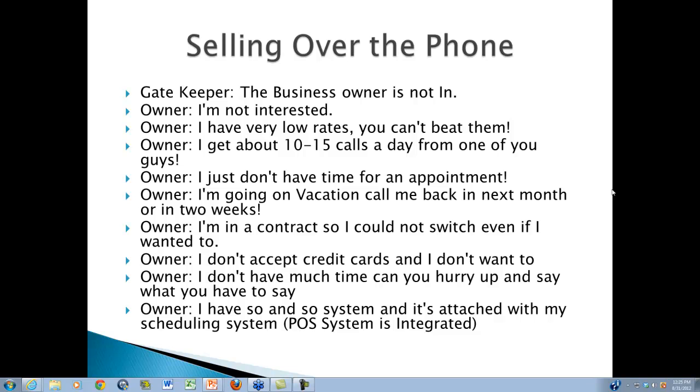Sure, that makes a lot of sense. A lot of people do use the ATM machines to get the cash out. Let me ask you a question, though. Have you ever gone into a business where you didn't have cash and you needed some, and you had to go to an ATM machine where there was a charge to use it? Have you ever had to do that before? Oh, yeah. How did you feel about that? Did you feel like maybe it was kind of a ripoff to get $20 out and have to pay $3 or $4 to get that $20? Does that kind of make you upset? Oh, yeah, it does. It makes me upset.